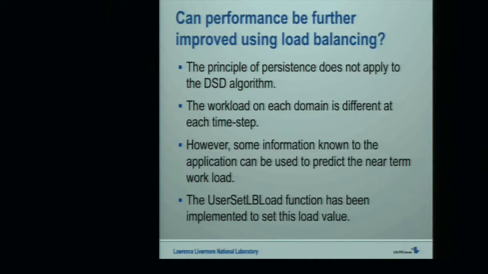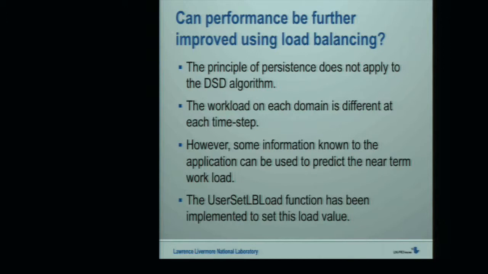Okay, so the immediate question is, can you do better with load balancing? That was something I thought I would try. It's easy to try in Charm++. The principle of persistence doesn't apply here, so the workload is different each time. At the time when you think you have the process with the highest load, it's going to immediately start being less until finally it's completely idle. So you can't really use that information.